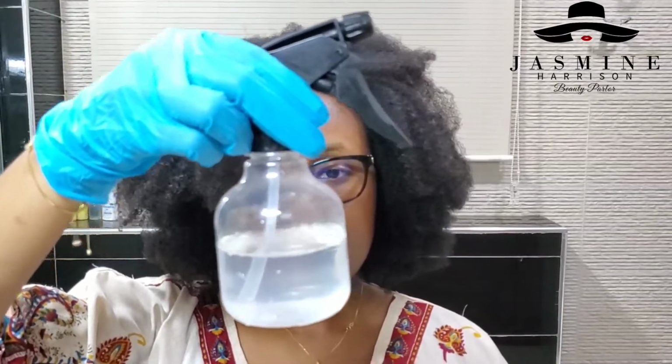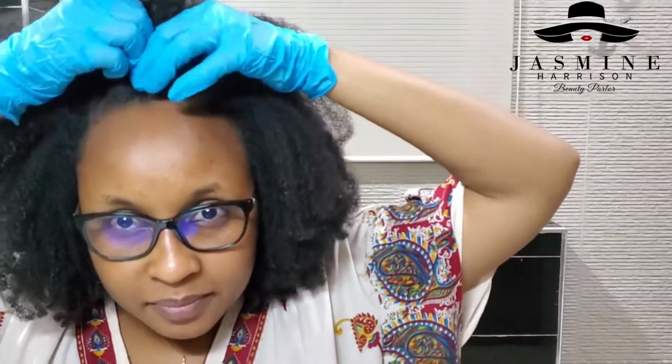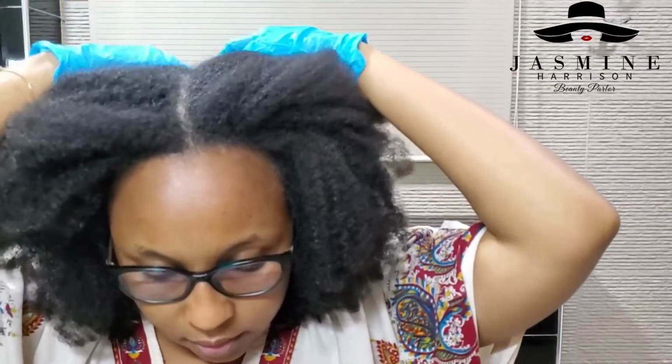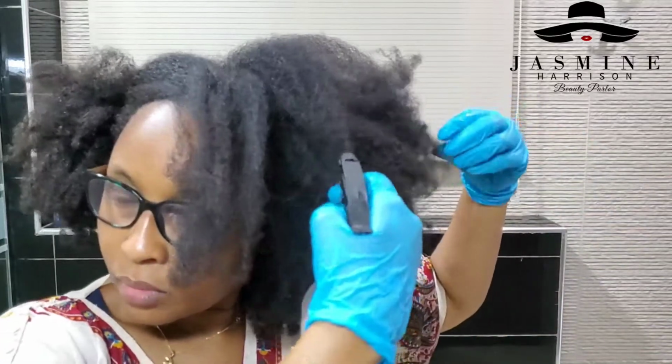After about an hour, I got my henna out, and I'm using just some water, the henna itself, and my rubber gloves. Now, you do not want to wear anything that you have any sentimental value to, because henna really colors stuff. Okay, so be careful what you're wearing during this process.